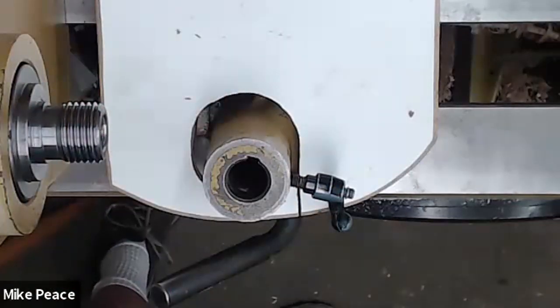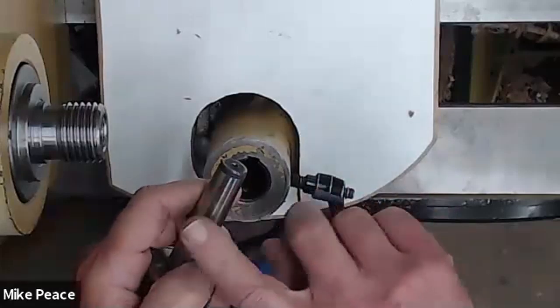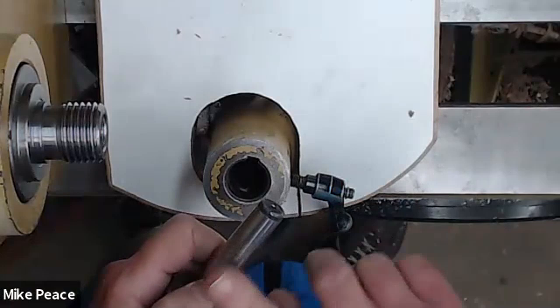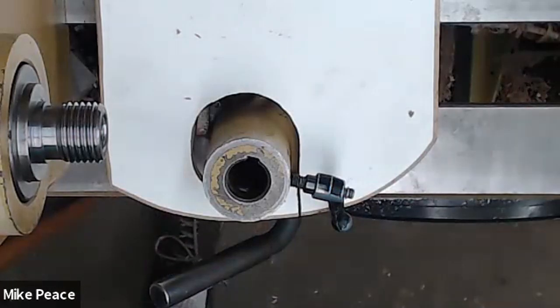spindle. You can also get a little ding on a Morse taper, and if you do, you want to take a file and gently file it off, or take some fine grit sandpaper with a board behind it and just get that one little spot. Don't get everything else, just get that one little spot. You can generally remove a lot of the damage.